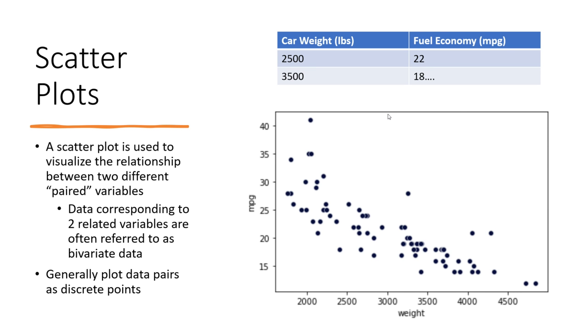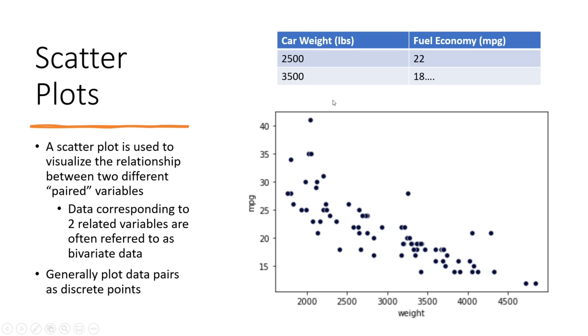So scatter plots are nothing more than visualizations of what are known as bivariate data. Bivariate data is just when you have a particular sample, and you don't only have one data description, but you have two. Oftentimes these things are easier to see through examples. So imagine that you had a bunch of cars as your samples, and for each car you weighed the car and you determined its fuel economy. That would be an example of bivariate data, because for each sample of a car, you would have two different data points or two different measures.